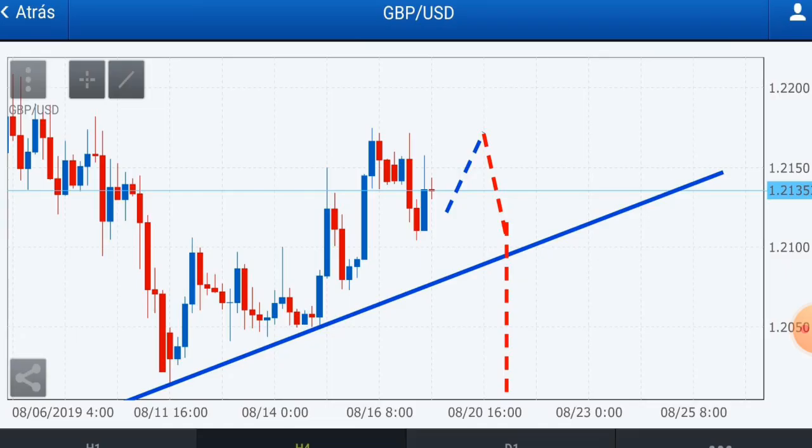So this is one of the possibilities that we're going to be looking at in terms of a signal that we could trade on a 4-hour chart as the market gradually transitions from an uptrend and this temporary pullback back in favor of a downtrend that will eventually take us down towards that major support point on the daily chart. So as the market makes its way towards a support point, it could provide us with trading opportunities to trade it short. And the first one of these could come in the formation of the double top formation that we could trade as the market breaks below this uptrend line.